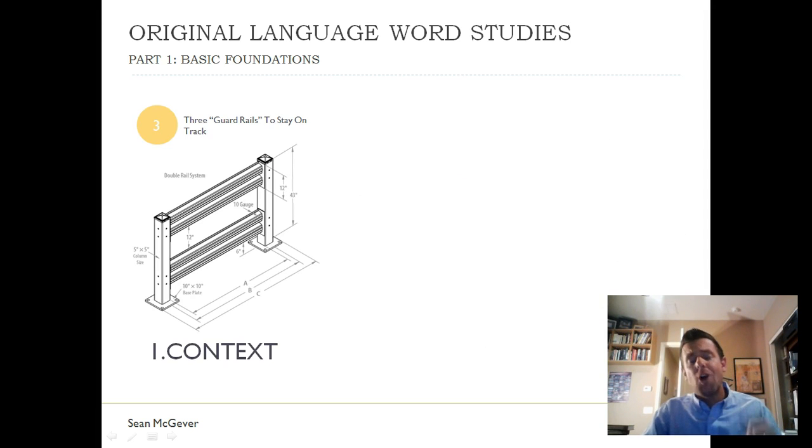Now, as far as three guardrails to keep you on track, the first one, and by far the most important, is context. Always keep context in mind. So when we're looking at a word, and I'll show you in the next video how to find what's called the range of meaning, all the different definitions that you might come up with, we need to make sure that we let context dictate what the meaning of the word is, more than maybe a bunch of dictionaries that we look into, or some remote kind of abstract ideas which might be true, but not contextually true.